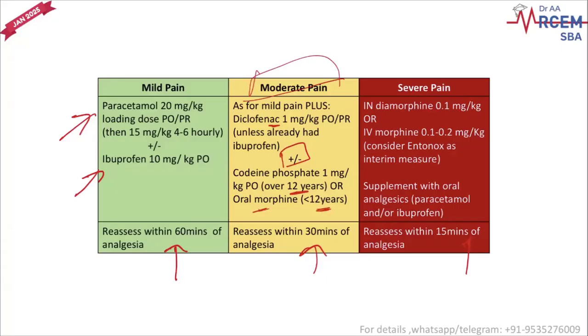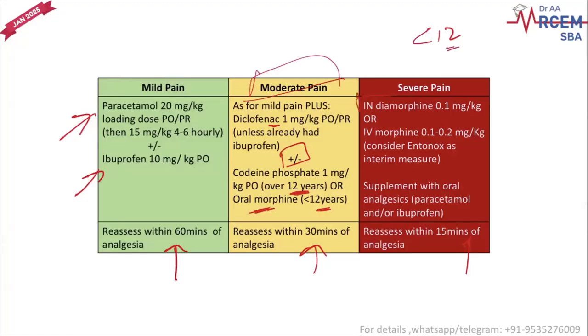All right. Remember this. Codeine is contraindicated in anyone who is less than 12 years old because the metabolism and the duration of action is unpredictable. It can act for a longer duration, it can stay in the bloodstream for a longer duration and cause toxicity. That's why the other opioid drug which is preferred is oral morphine. It comes as a syrup, you can give it.